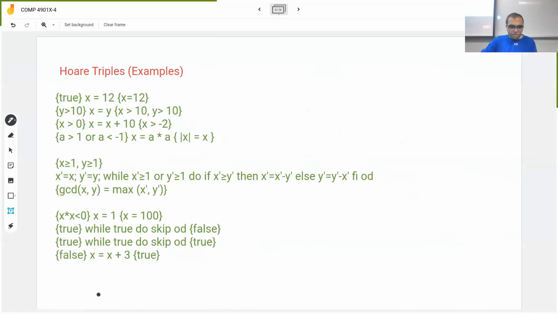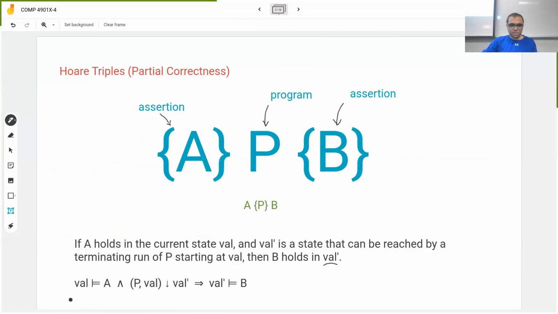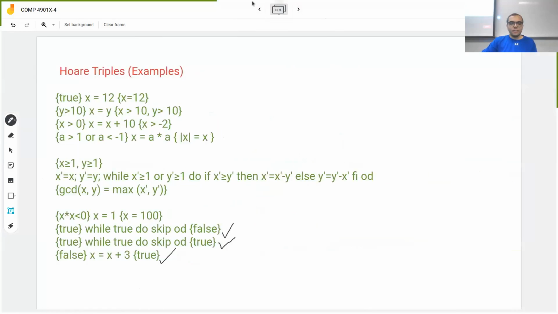Again, the thing I wanted to emphasize is that these Hoare triples are valid because the program inside never terminates. This case was also funny: if your precondition is false, if your precondition cannot hold, then the entire Hoare triple holds, of course. It holds vacuously, because I'm saying for every valuation that satisfies A, and if there is no valuation that satisfies A, of course this implication holds.